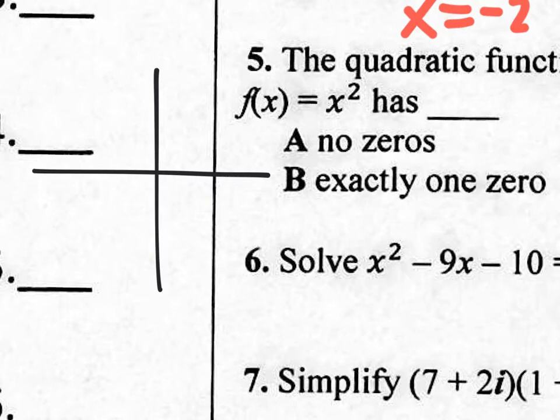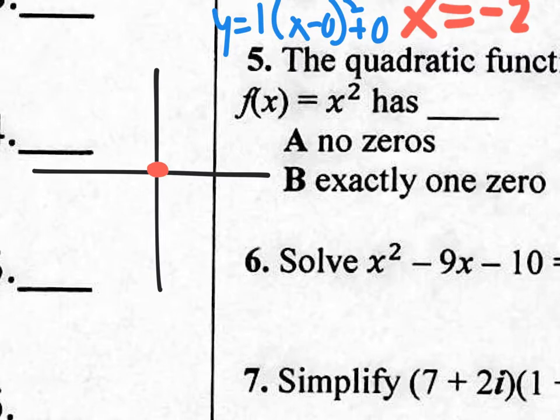That one, if you think about vertex form, it would be something like this. Let me write it in blue. It would be y equals, the A value is 1, parentheses, x minus 0 squared plus 0, because there is no h and k, which means that the vertex is at the origin 0, 0. And of course, this is opening up because the A value is positive. Again, that's the parent of all parabolas.